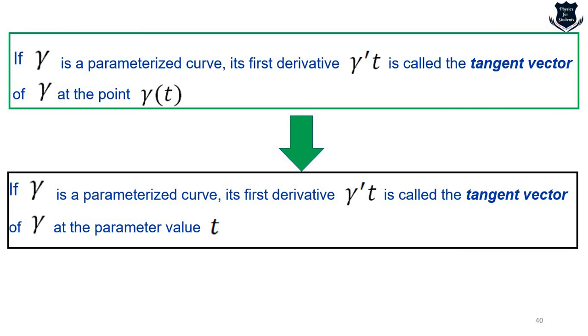It seems that insisting on this distinction takes away from the geometric point, but this error actually happens, that it takes different values of t, and we should redefine that definition with this definition: the tangent vector of gamma at the parameter value of t.